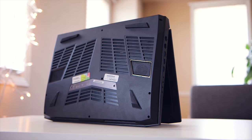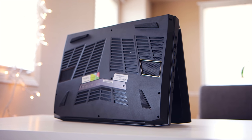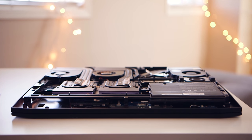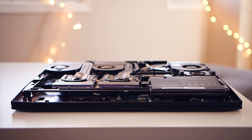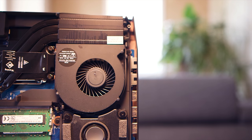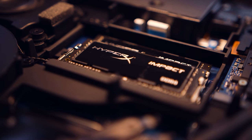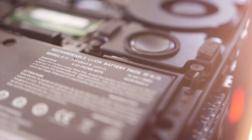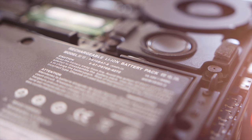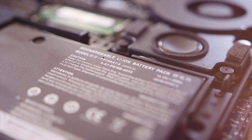I like how Eurocom and Origin encourage you to upgrade their notebooks — we didn't spot a warranty-void-if-removed sticker. Peeking inside the X9, you see a pair of GTX 980M cards installed on the left side of the motherboard, while the 6700 desktop CPU has its own dedicated heatsink in the upper right-hand corner. The memory is accessible, but the storage drives and M.2 slots are located below the battery, requiring a few more screws. Overall it's a very clean and organized pathway to upgrade components.